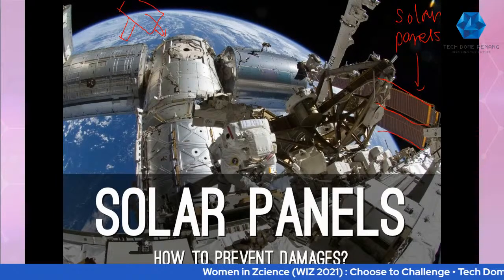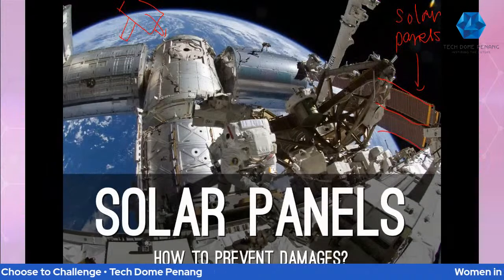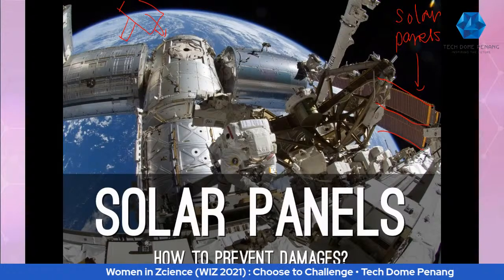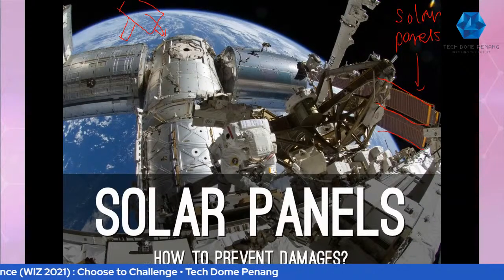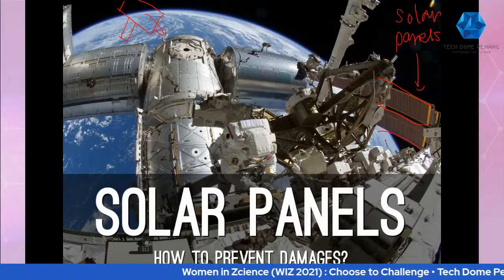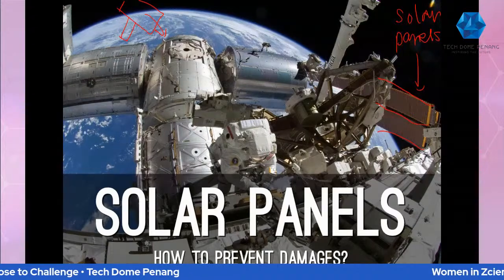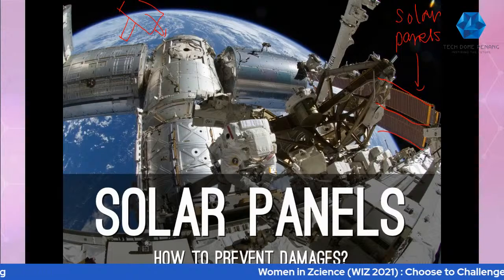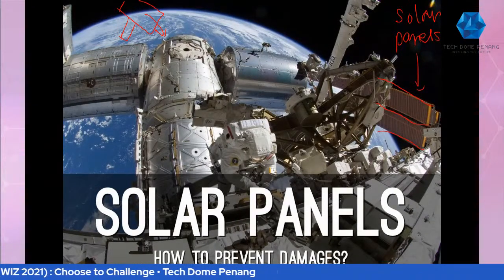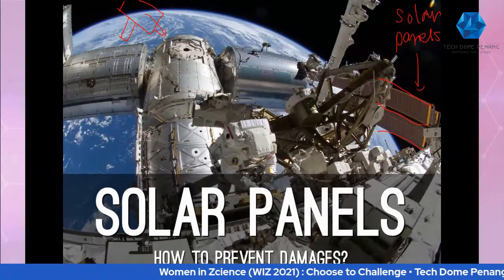But before we go into that, I believe some of you might be thinking, let us coat the solar panel with a protective glass, like how we protect our handphone screen. Or some of you might be thinking, let's use rubber instead of metal tools so that they bounce off. Or let's attach a string from the tool to our wrist so that it will not fall. Or some of you might even think, let's use robotic arms, let's remove the engineers altogether. These are the common answers that we get from students and also seasoned engineers. But the secondary problem that arises from that is cost. To get a new robot, to do R&D, train up the robot, that requires a lot of material.